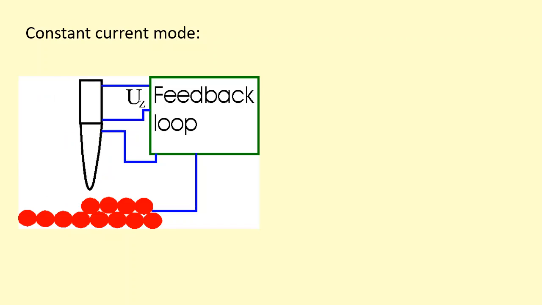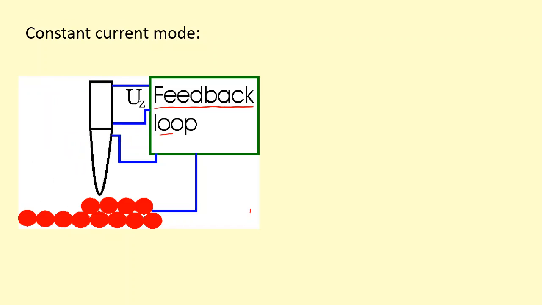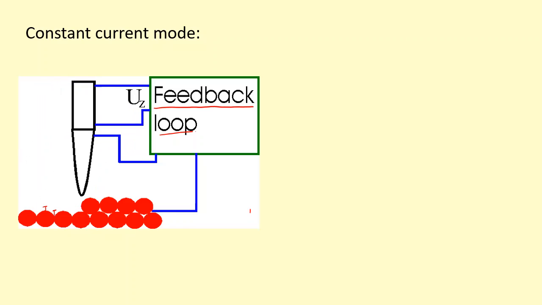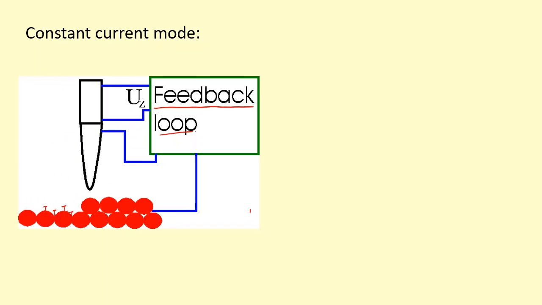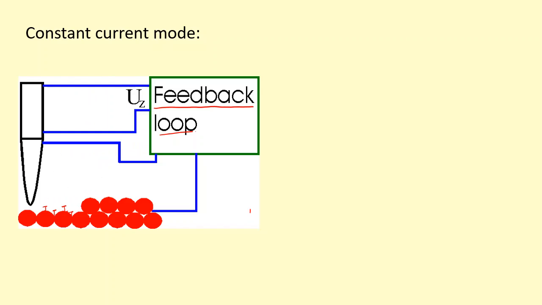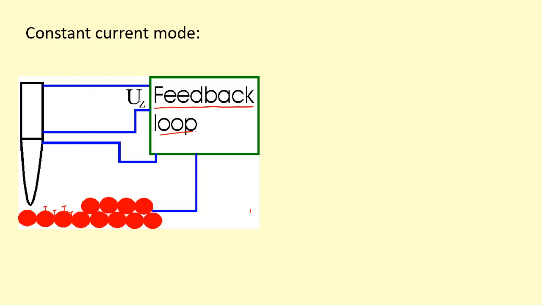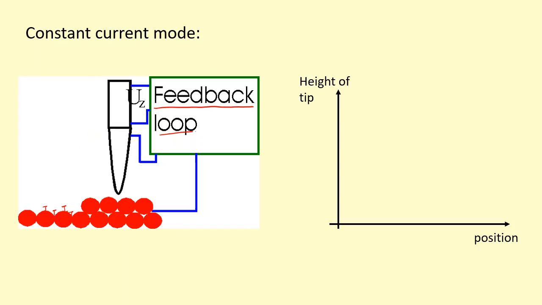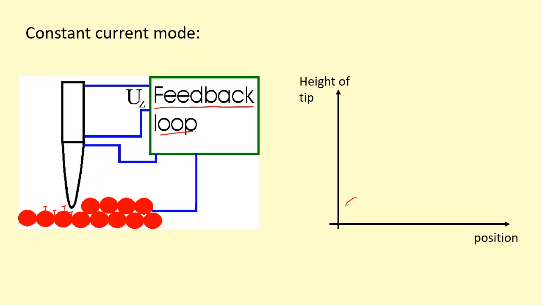The second mode is called the constant current mode. Here, they use a feedback loop to ensure that the gap size between the tip and the sample is always kept constant, so the probe's height is always changing. The probe's height can be changed using the piezoelectric transducer, where you apply a small voltage to make it longer or shorter. The end result is still the same. What we're plotting instead is the height of the tip against position, and you still get the same shape graph.